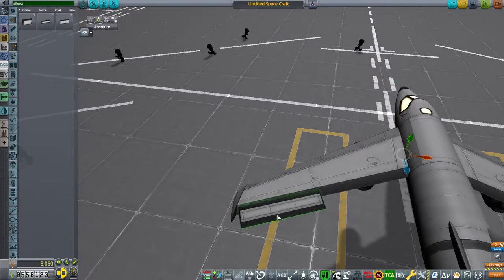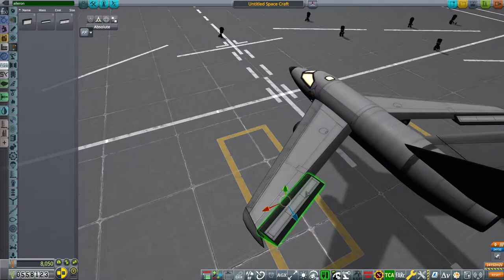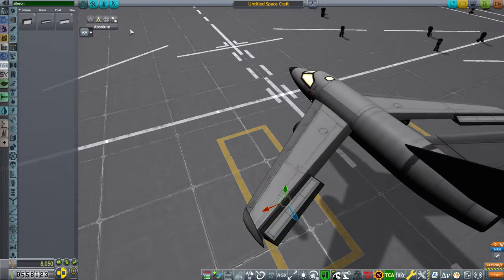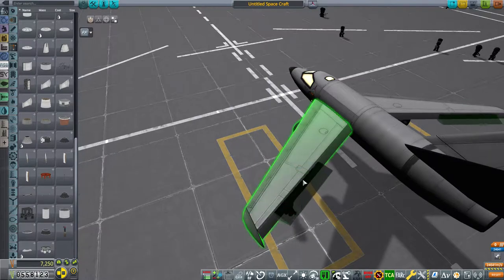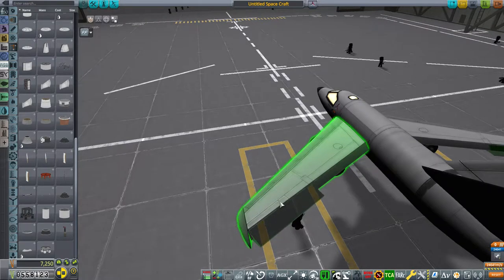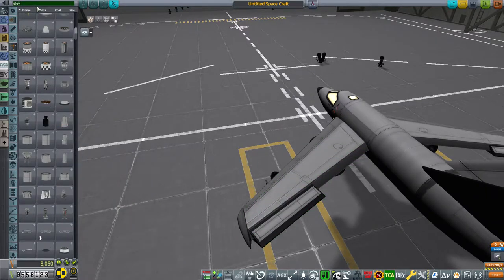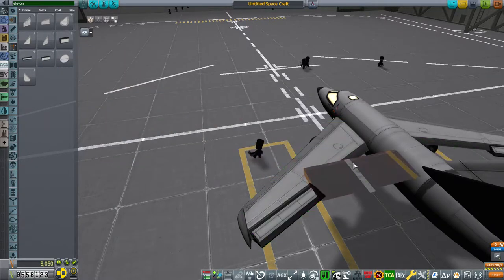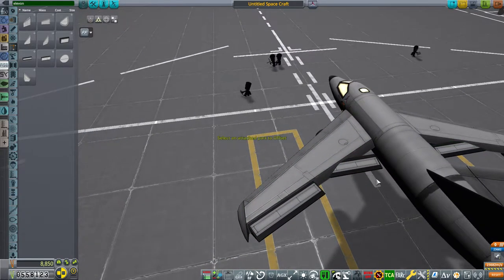Okay, so I'll get rid of this. I will then duplicate these. So how do I duplicate these? Can I use Control-C, Control-V? No. Clone. No. How do I duplicate? If I click... No. Oh, I've ruined this again. Oh no, wait, it's okay. There you go. And I guess I'll go for that again. It's an Elevon. Oh, that's huge. No. There you go. There's another set. Same concept.